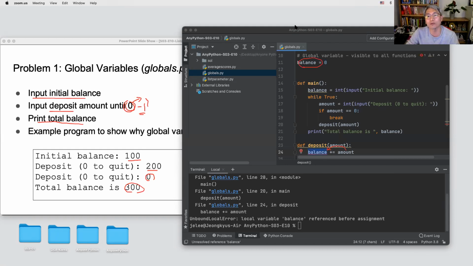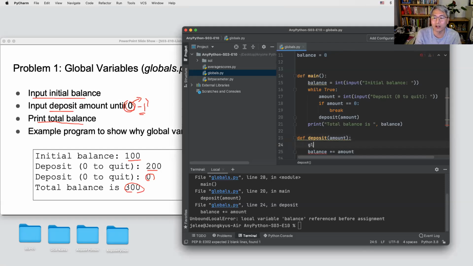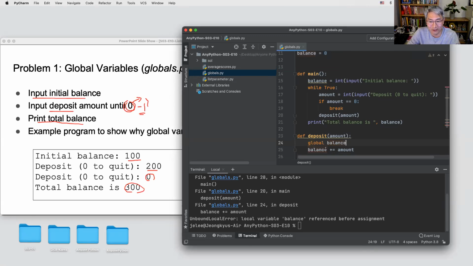So how can we address that problem? This is one way: you can define it as global like this. Then suddenly the red underline is gone, so it will be okay.